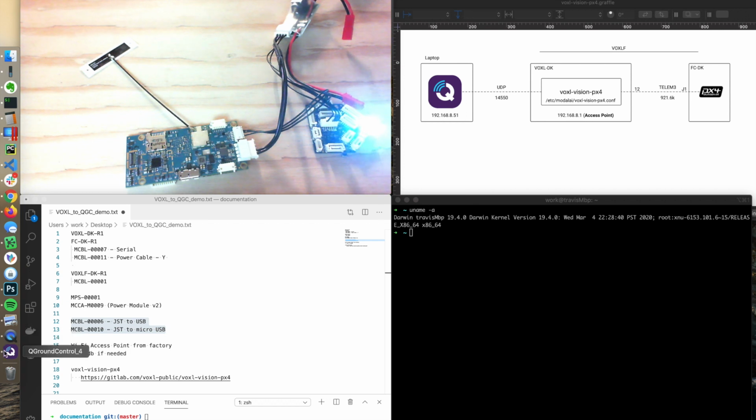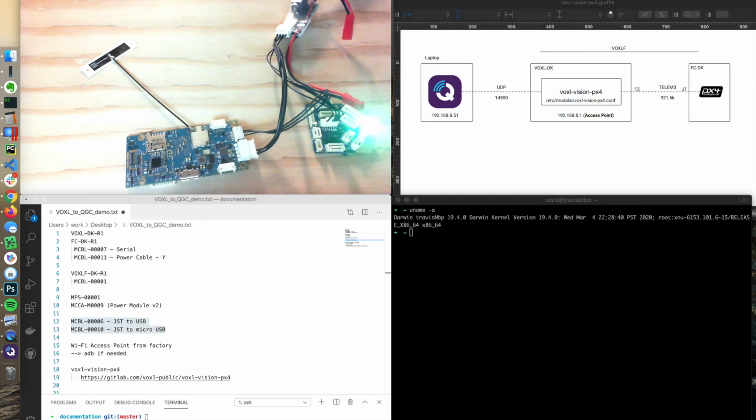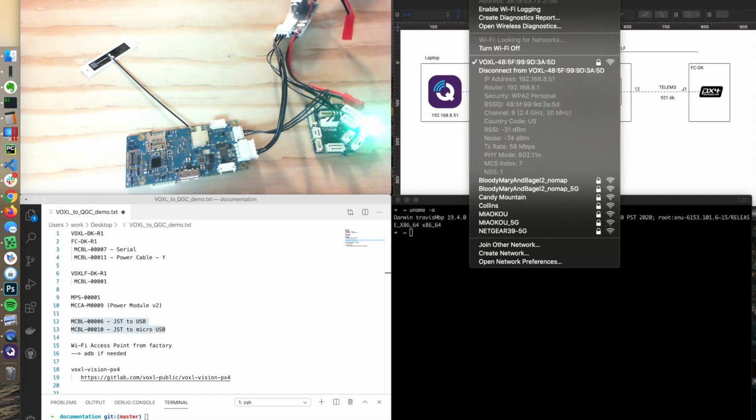Well, that's connecting up. I have a QGroundControl 4. You can use like 3.5.6, but here's 4. It's running up on my other screen. Okay, so we are connected, and it'll give an address out to this laptop. I could click on this, and so it served me up an address of 8.51. So we want to remember that for a little bit later.